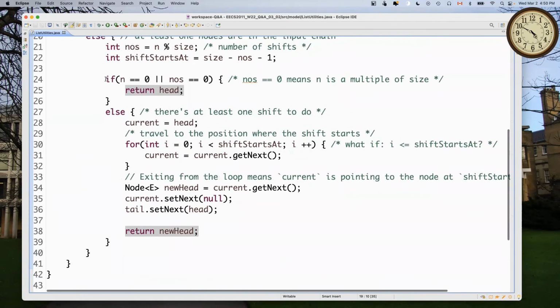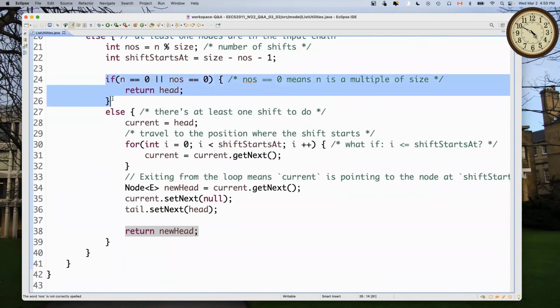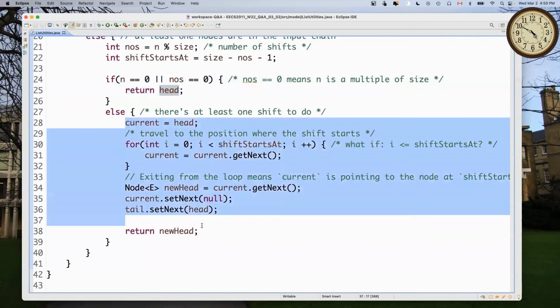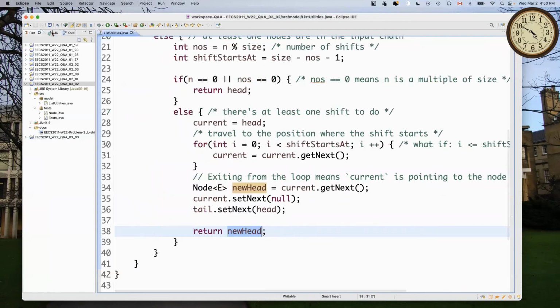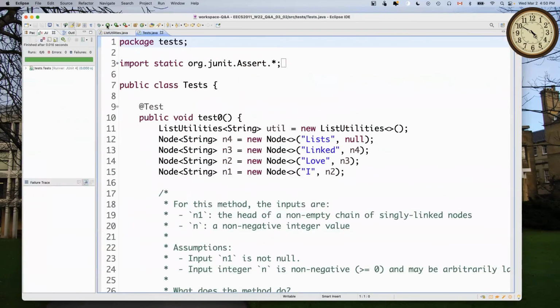And also, if the number of positions to be shifted is simply 0, there's nothing for us to do, and we'll just return the original list. Otherwise, we do the general case where we do the shift and then return the new head. And if I go back to the starter tests over here, everything passed.